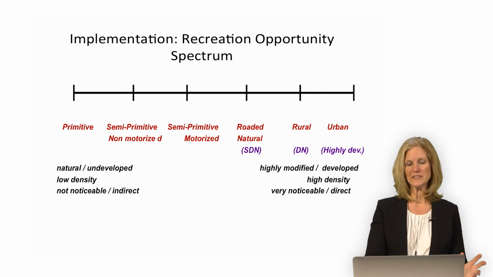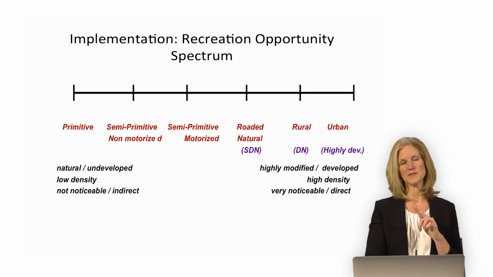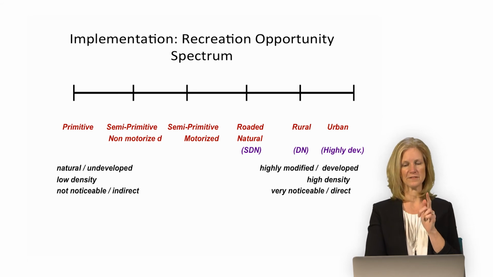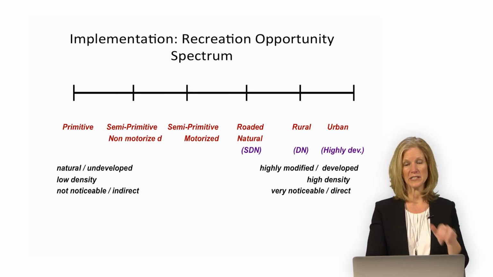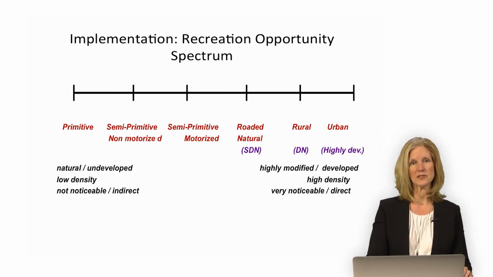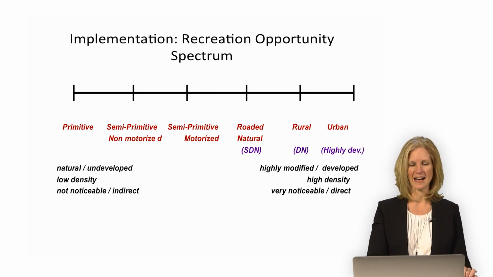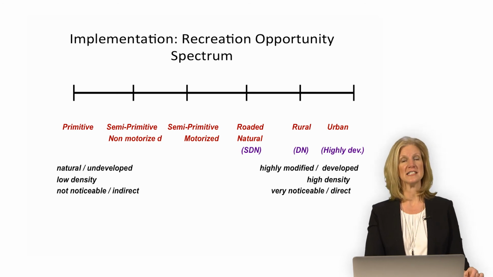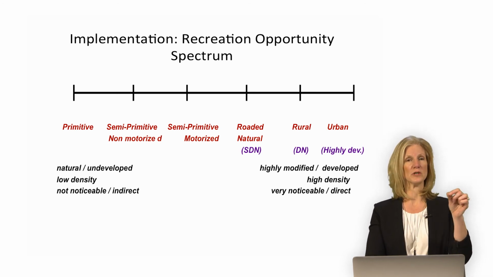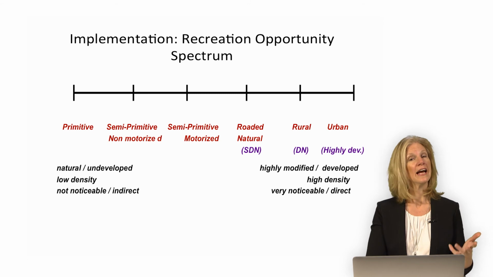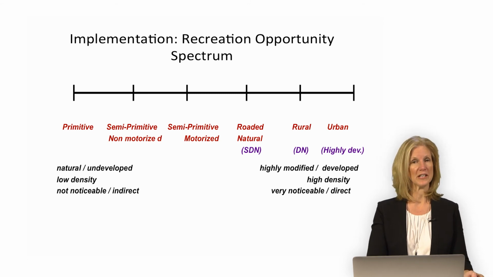I've included an abbreviated example from the Bureau of Land Management in this week's readings, and we'll discuss others in class. As a reminder, Moore et al. modified this ROS for use in the eastern United States and non-federal areas by changing roaded natural to semi-developed natural and rural to developed natural, and then further differentiating urban into highly developed. Whatever agency you work with will identify which ROS system you're going to use, and you'll have a choice of which one you want to use in the final project as well.